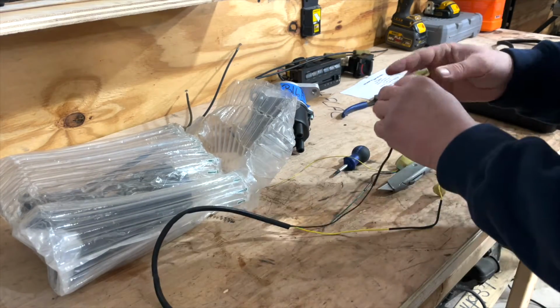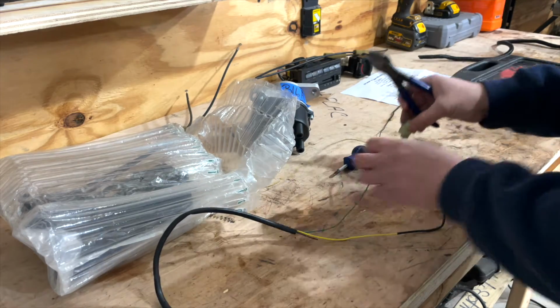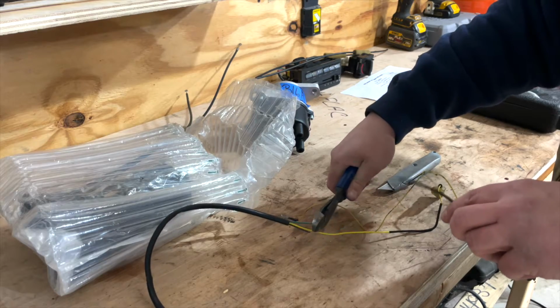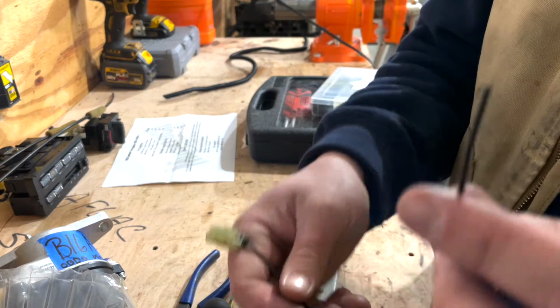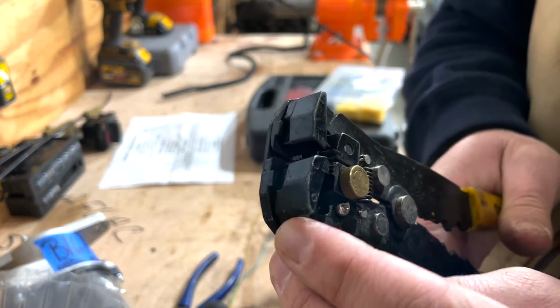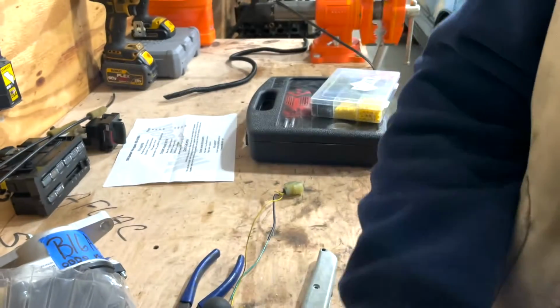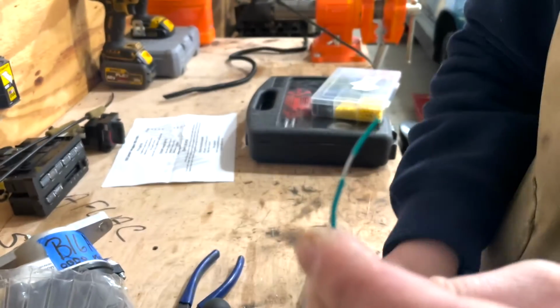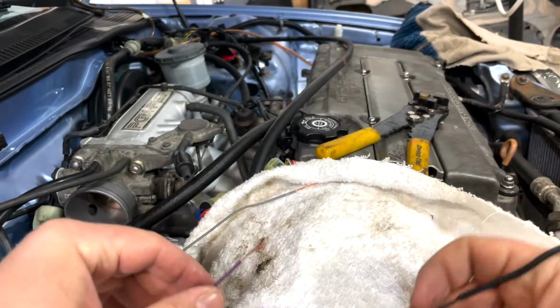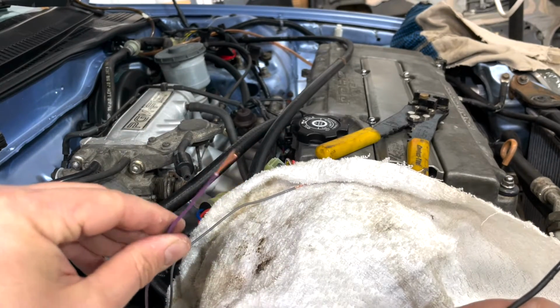Okay, so this is for the solenoid. And this is for the pressure switch with the ground. So this wire is for the solenoid. It's going to connect to the purple wire. We're going to remove a little bit of the plastic. Next up is for the pressure switch. So the first wires we're going to solder is the solenoid wire, which would be this plug. So this is your solenoid plug. It's a single wire. And for the OBD0 to OBD1 connector sub-harness, it is the purple wire.